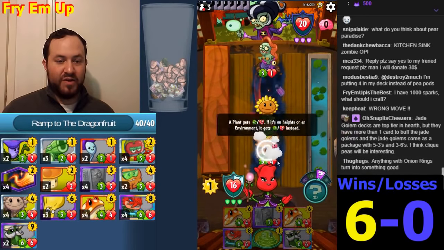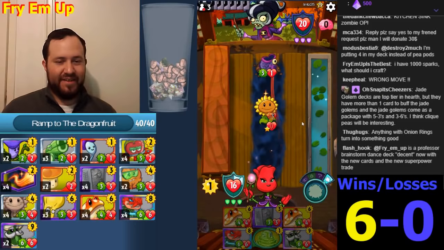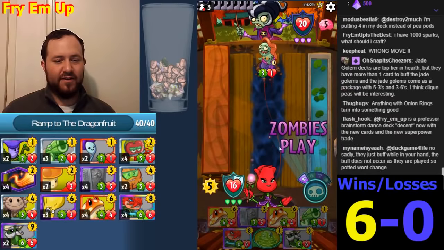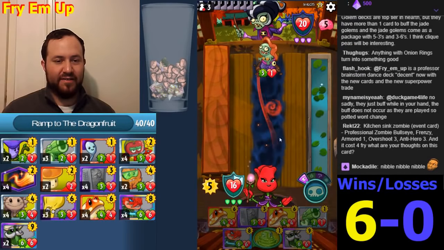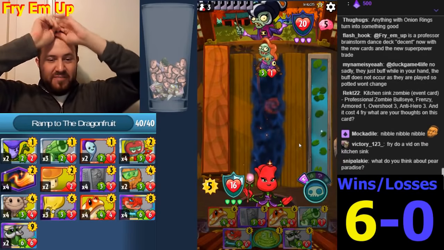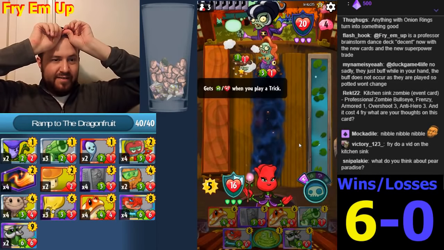And, ooh, it's in an environment. No! This is minus six? Dang! Take an advance. That was a good play. Never mind. Wow, that really messed up our... We were gonna get a turn six dragon fruit there. That really messed us up. Great play by that guy.